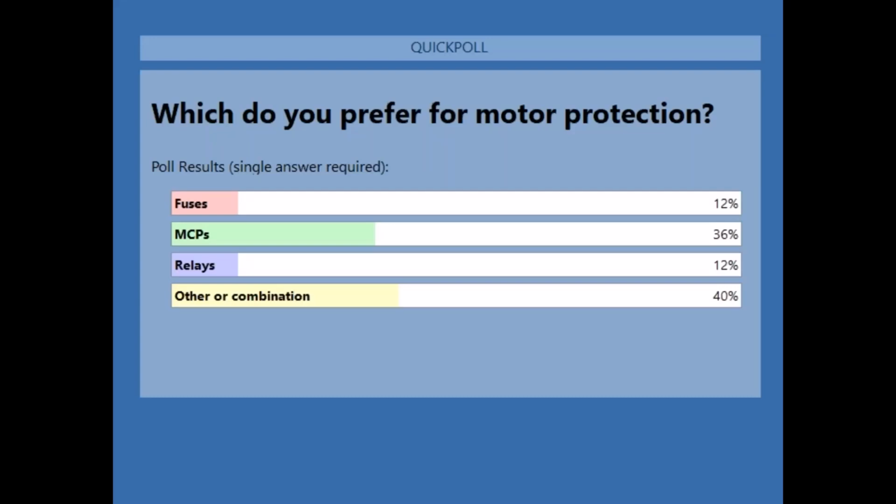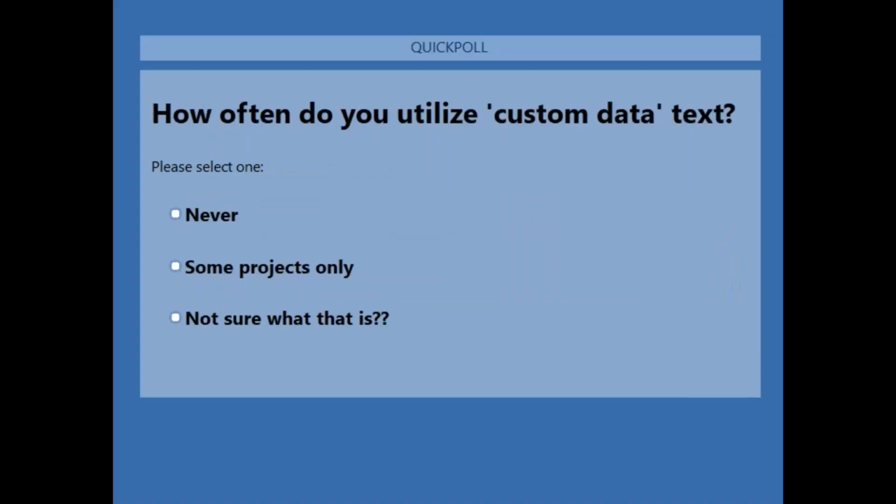how often do you utilize custom data text in EasyPower modeling? And this is a feature that we've had in the EasyPower tools now a little over a year, and I don't think we talk enough about it.